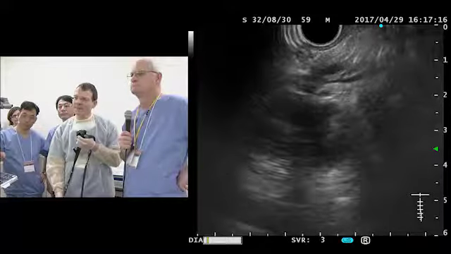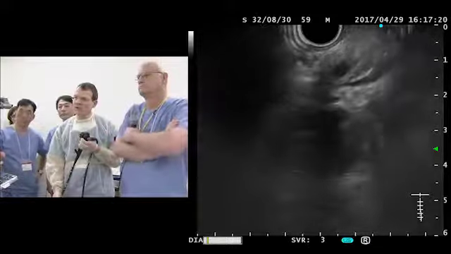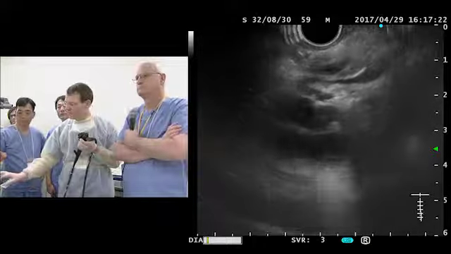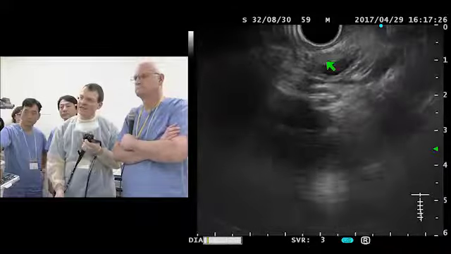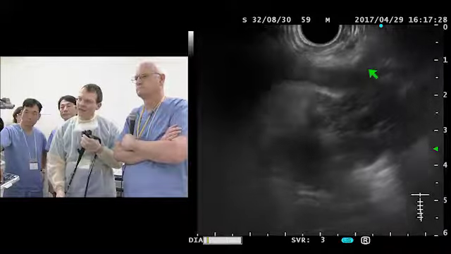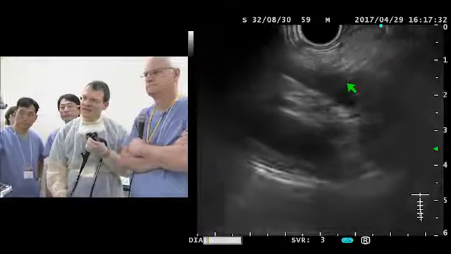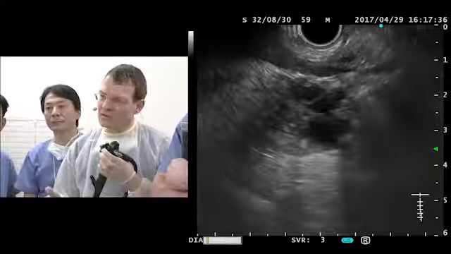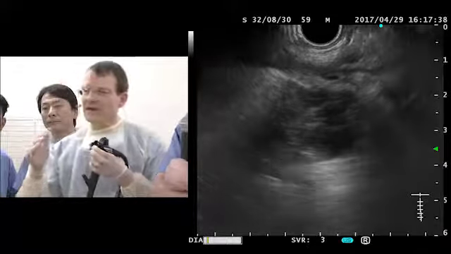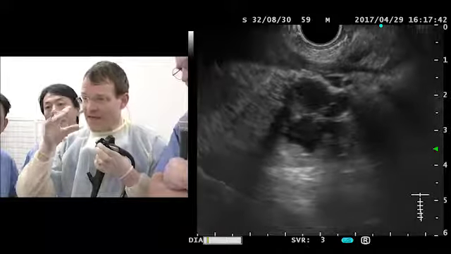And here we have a little bit of a problem because we have atrophy of the pancreas, so we don't see so much of the pancreatic tissue. And here I'm already in an area where I push the scope a little bit in, and now we see here the portal vein, and this is a very important image because we can also see from the stomach, we can also see already the pancreatic head.